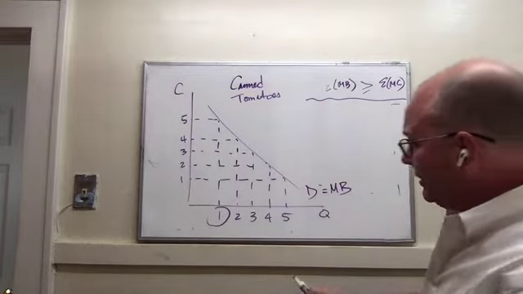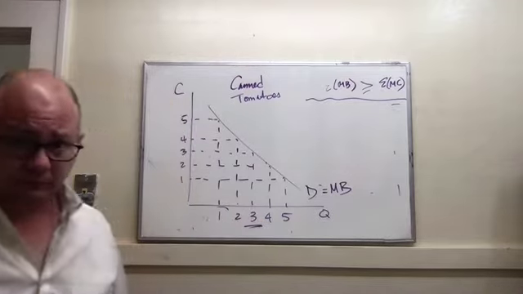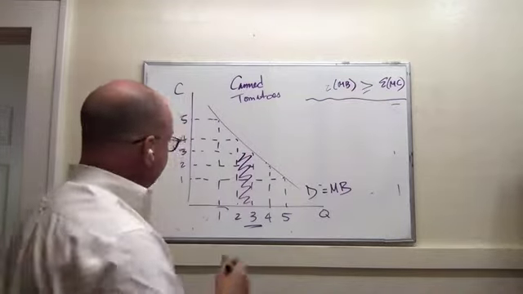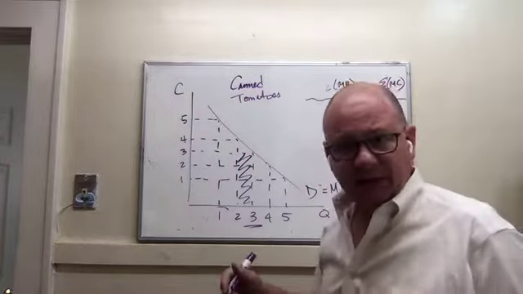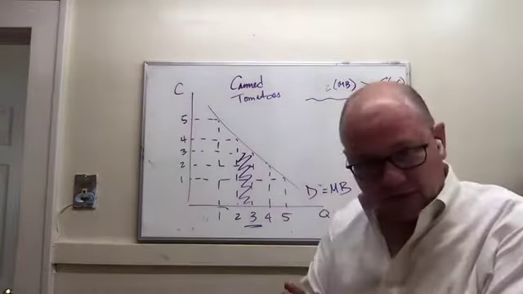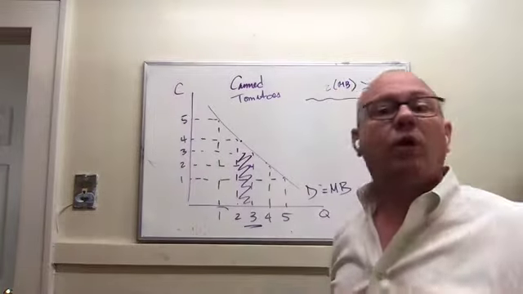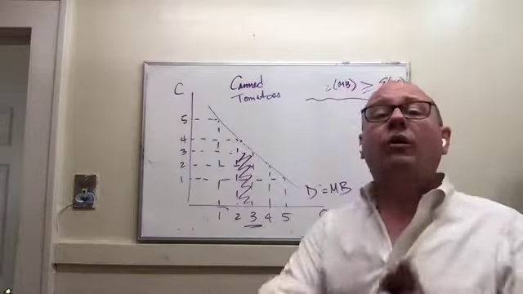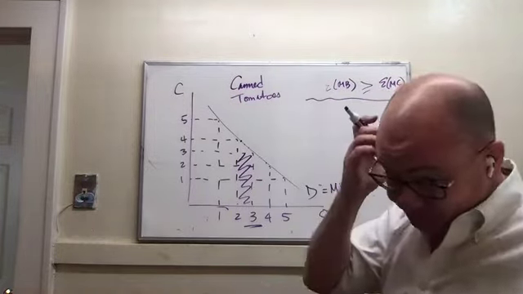Now, here would be the question: what's the total benefit of 3 cans? Well, what we can do is just add those up. So we know that the benefit of the third can is that much. And again, there's some fancy things. You'll notice these little triangles. I'll talk about that now. Basically, we could chop up cans into smaller portions, and we would be able to figure out the benefit of the 2.1 can, and the 2.2, and the 2.3, etc. And we'd be able to get rid of those triangles. Or you could think about dealing with so many units here that the triangles become irrelevant.